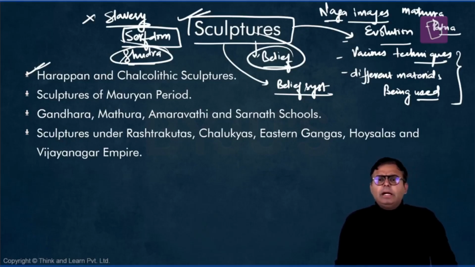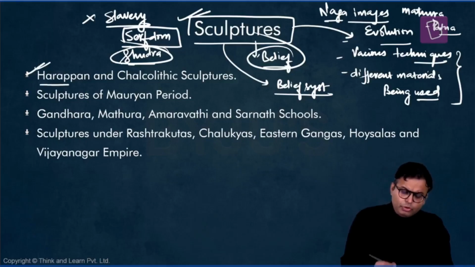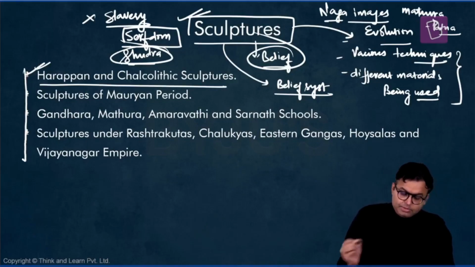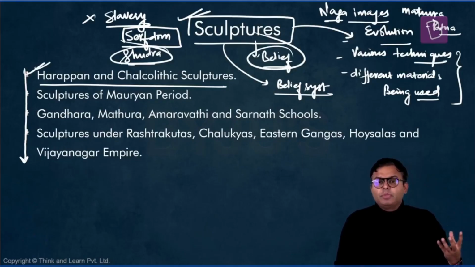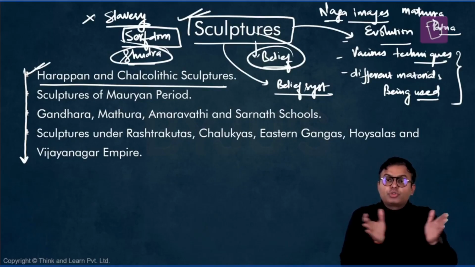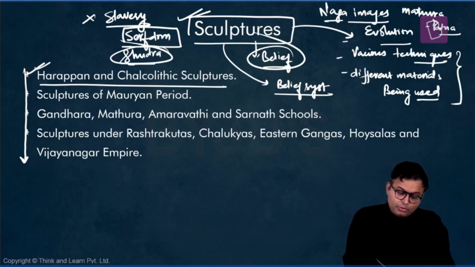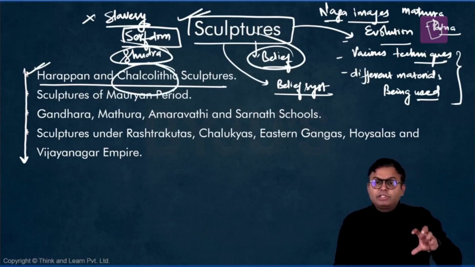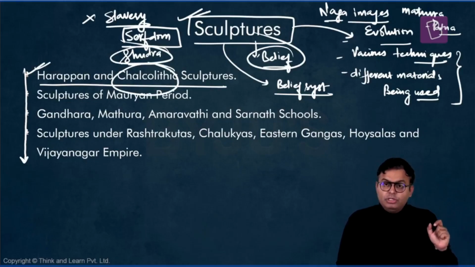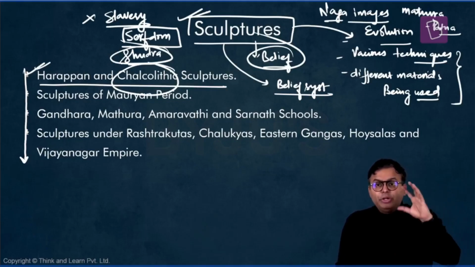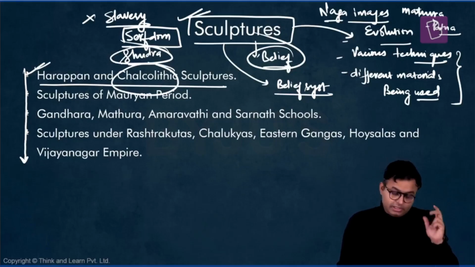So we find that the study of sculpture will definitely follow a chronological pattern from Harappan times, where we have terracotta images, where we have bronze statues, but again bronze was a more difficult and costly alloy. Hence probably it also tells us about the existing social stratification. When we talk about the Chalcolithic, that is the Copper Age, we find that in the Chalcolithic burials, the nature of the burial goods tells us about the existing social stratification. When we discuss the Chalcolithic society, we will see the distribution of houses, the size of houses, the shape of houses also tells us about the socio-economic hierarchy.